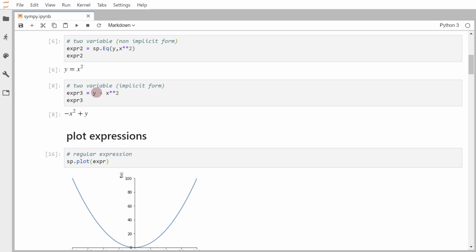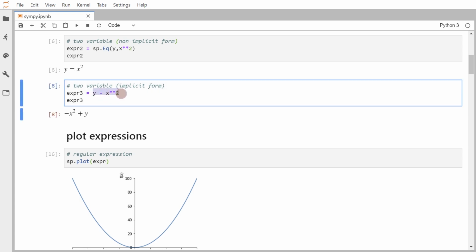So when we do y minus x squared, think y minus x squared equals 0. That's the expression. That's the true expression. So here it displays it as negative x squared plus y, which is of course the same thing as y minus x squared. And remember, there's an implicit 0 over here. It's equal to 0. All right, so that's how we create an implicit form of the expression.